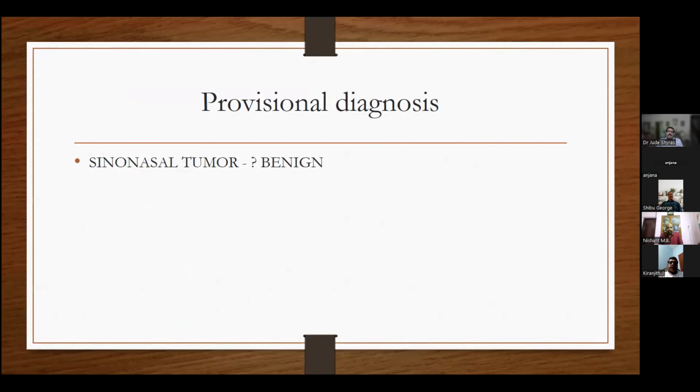So tell me, what are your points in favor of benign? Sir, the long-term history of the lesion. Is all the history long-term? No, sir. The swelling over the forehead is only 3 months. Yeah. And you were very specific that the forehead swelling is a lesion which has come out of bone, haven't you? Yes, sir. So you have a lesion which has eroded the bone and come into the forehead. It has extended into the orbit as well. Evidence of extension to the orbit. Yes, sir. And how can you make a first diagnosis of benign lesion, and that with only 3 months duration?